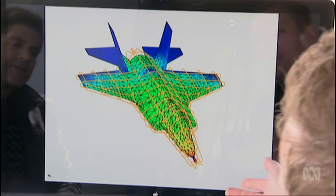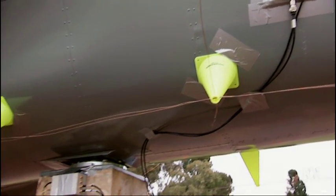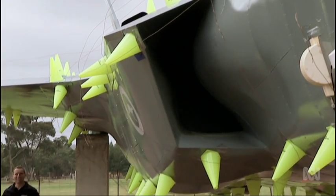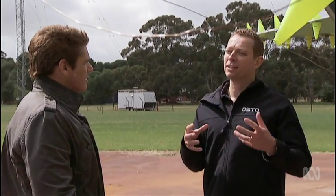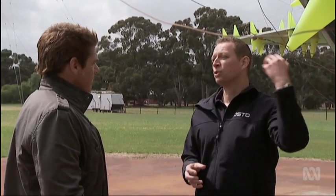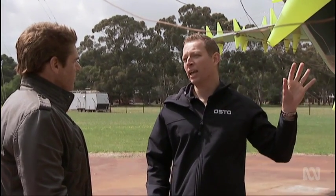The team analyses how current flows across the surface of the iron bird, in this case from nose to tail. When lightning hits the plane, you want the current to flow out as fast as possible. As lightning hits the front and flows through the aircraft, the aircraft essentially becomes part of the lightning bolt. You want it to flow freely without resistance, because resistance builds up heat that could destroy panels on the aircraft's skin. To simulate lightning, it is broken down into its component parts as a series of single-frequency transmissions, applied one at a time to see the response, or as a simulated pulse of energy that punches through the aircraft.